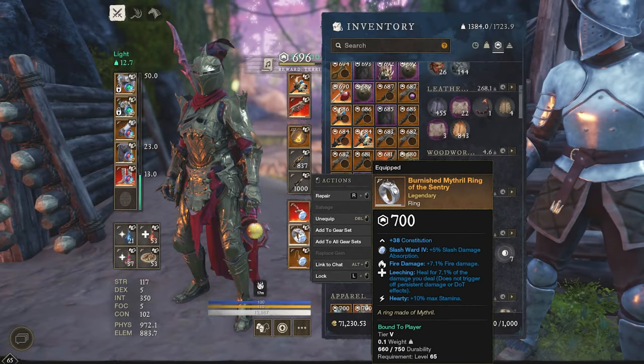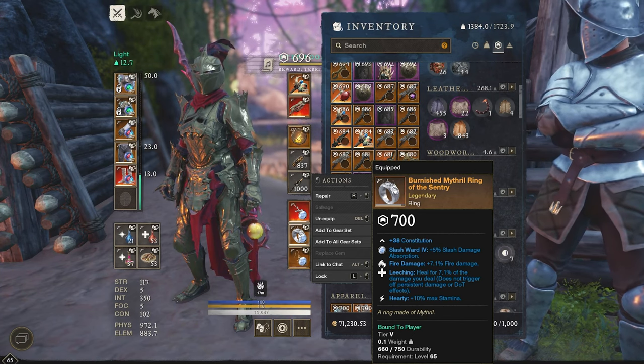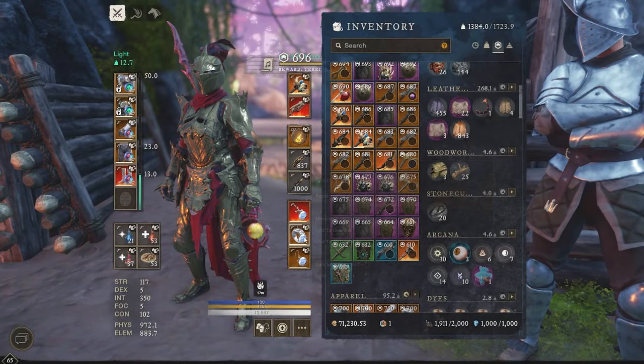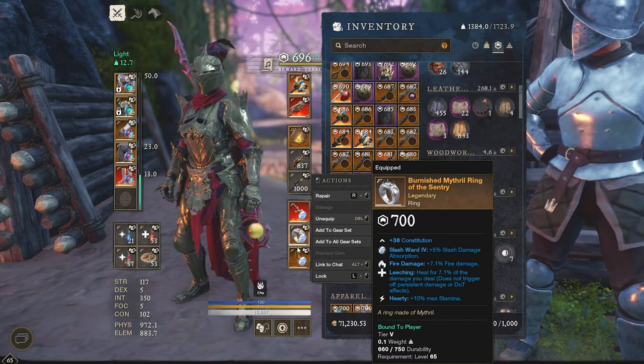For the ring, this is also best in slot. It gives fire damage, leeching and hardy. As I said, this is a full leeching and shirking heal build. We just want to get as much health as we can because we cannot rely on potions anymore.